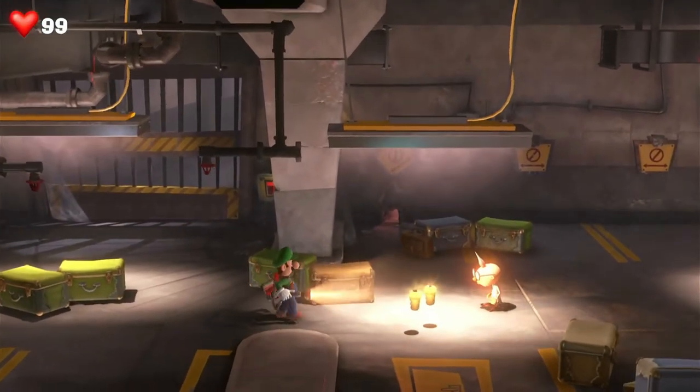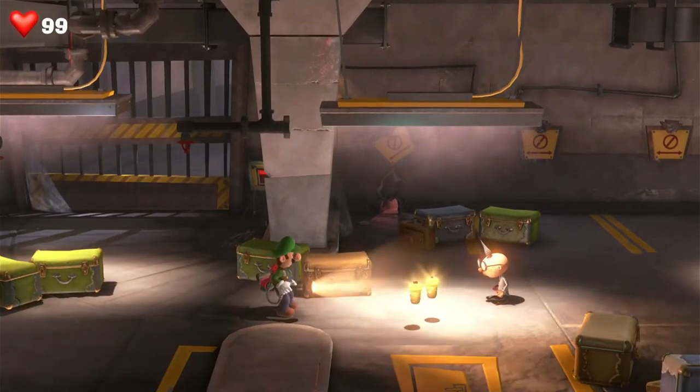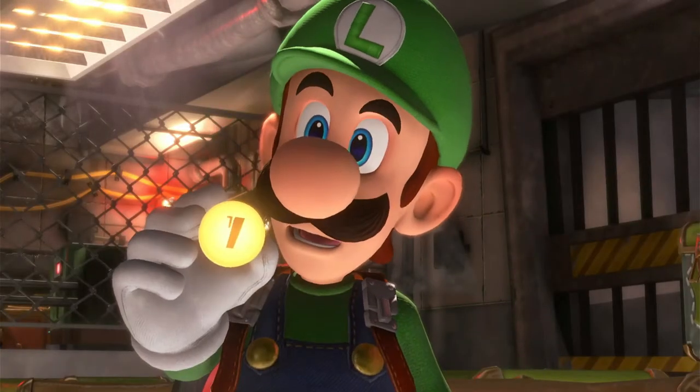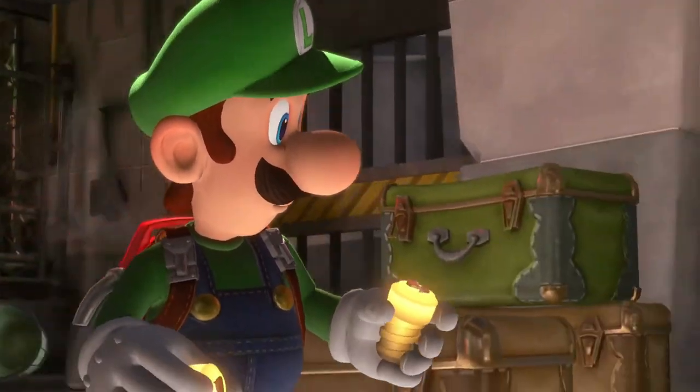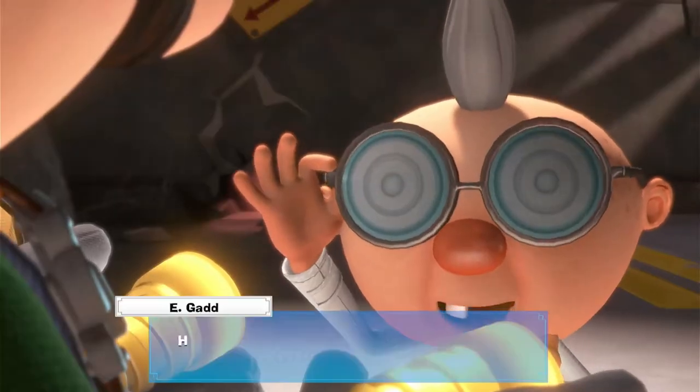Alright, remember when we left off, we had to kill the ghost that was down here in the garage, and we gained these two elevator buttons. Numbers 1 and number 5. Yeah.